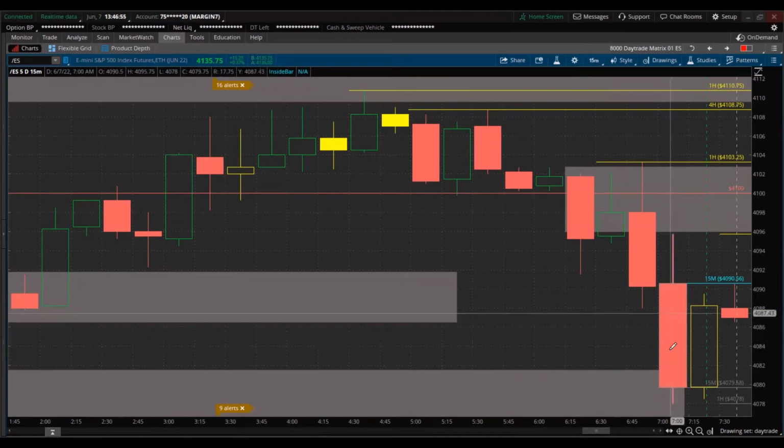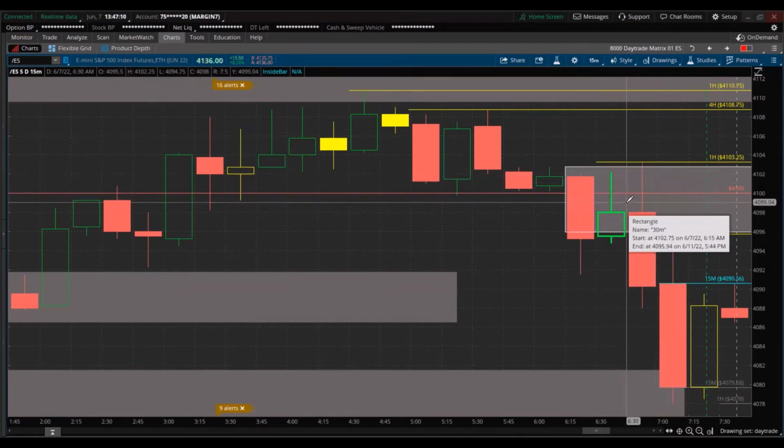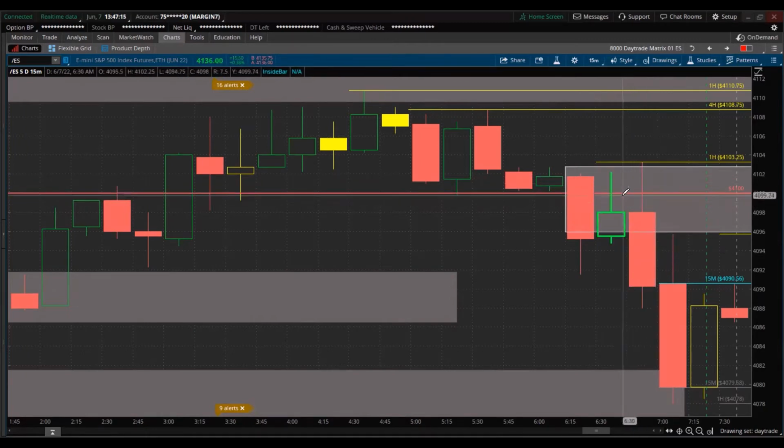This candle, 15 minute candle, was significantly important to me. This huge wick, big body. So I labeled this right there, that blue horizontal line to let me know that's the 15 minutes. This was also labeled here too. But this was a whole zone I made and labeled it. See, it's 30 minutes. You may not see that. I don't know if it shows up. Anyway, this gray area was made off the 30 minutes. Let's focus on this 15 minute.